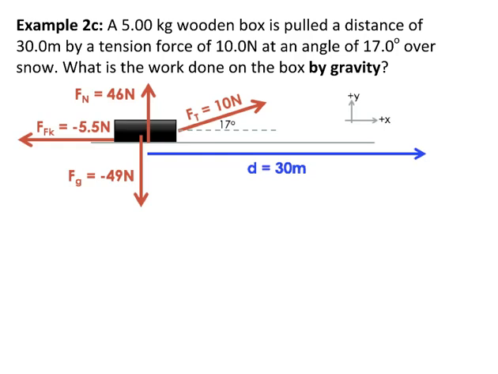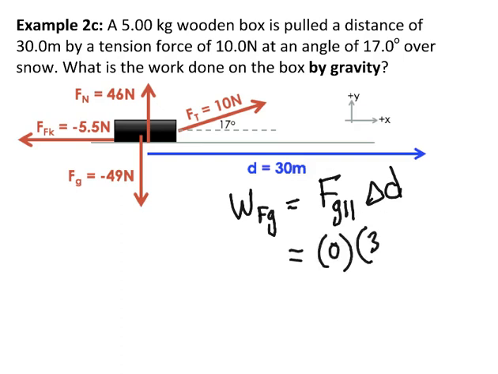All right, let's look at the force of gravity next. So I've calculated the normal force and the force of gravity for you already here. We want to know the work done by the force of gravity. That's going to be the component of gravity which is parallel to delta D times all of delta D. Well, when we look at this picture, notice gravity is straight down, delta D is forward. There's actually no component of gravity which is parallel to delta D at all. So this would be 0 times 30, or 0 joules. What that means is that gravity is not adding any energy to this system or taking it away. As the box moves forward, it's not gaining any energy due to gravity or losing any.